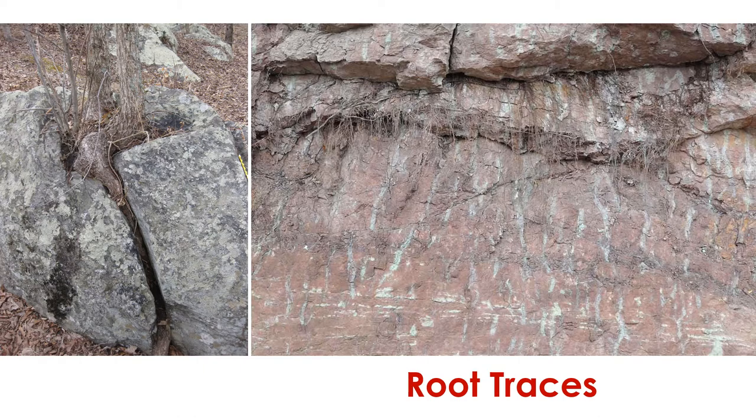Sedimentary structures and trace fossils produced by plant roots can also help you to identify erosional surfaces. When surfaces are exposed and experiencing erosion, they may be overgrown by plants. Plants will grow on the rock or sediment, further promoting weathering and erosion. In the process, they produce sedimentary structures called root traces. When the rock or sediment is later buried, these root traces may remain, marking the location of the erosional surface.